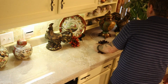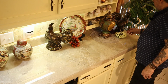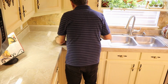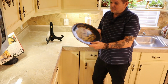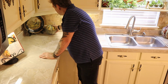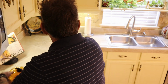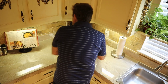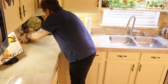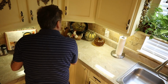Sometimes I just throw one up here and take a look. Right? This is a little grouping. Let's keep it as a group. Okay, my next vision is the wonderful rooster platter. Real sweet pumpkin here. So cute, colorful. And I think I want to put all of Honey's amber glass pumpkins over here on this arrangement. Let's take a look. More characters, more color.